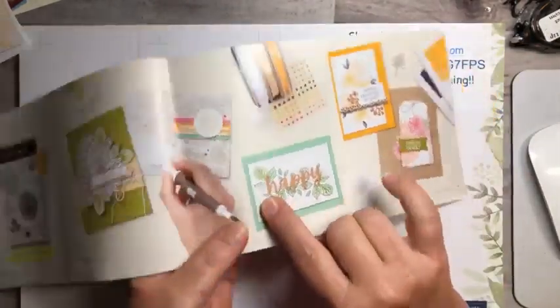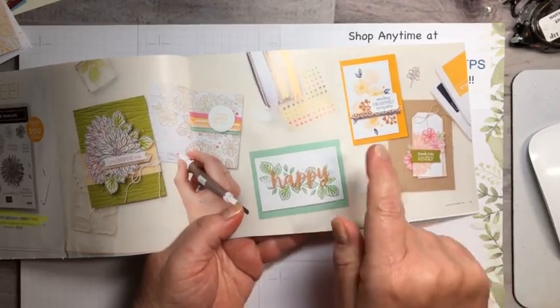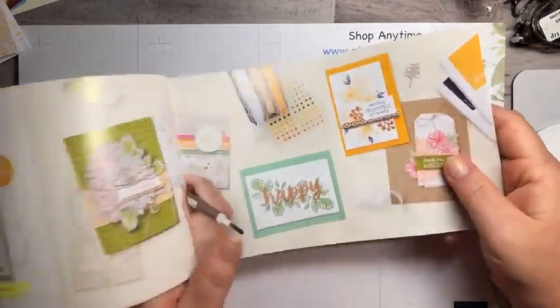And see how these words are right here? This happy, that would be a perfect thing to use the technique we're doing today with the packing tape. So those kind of words are where I originally saw this idea.